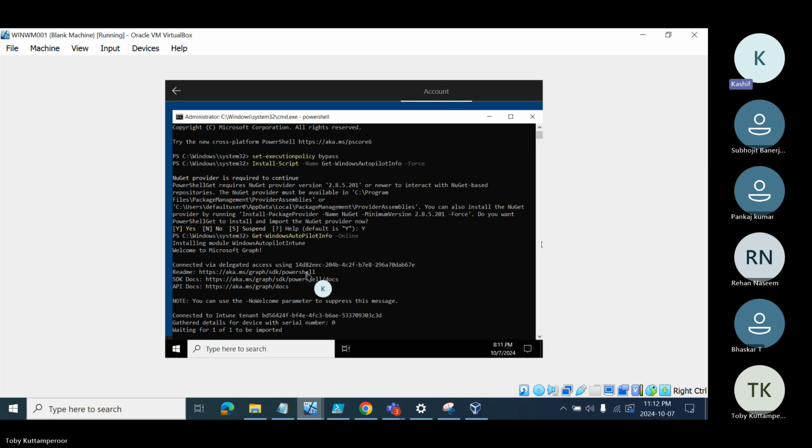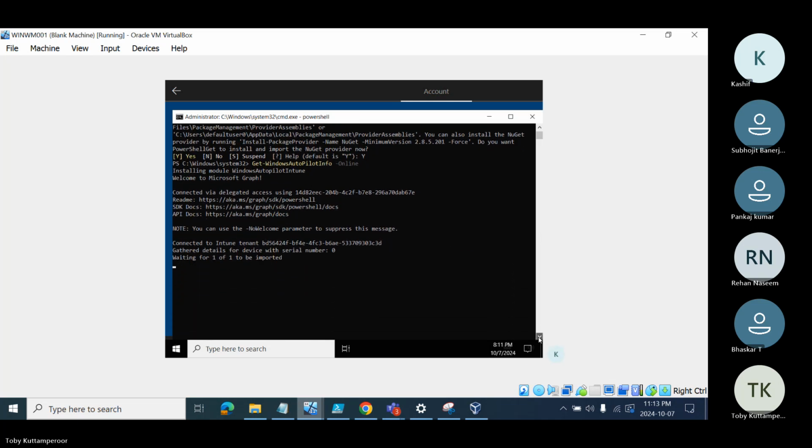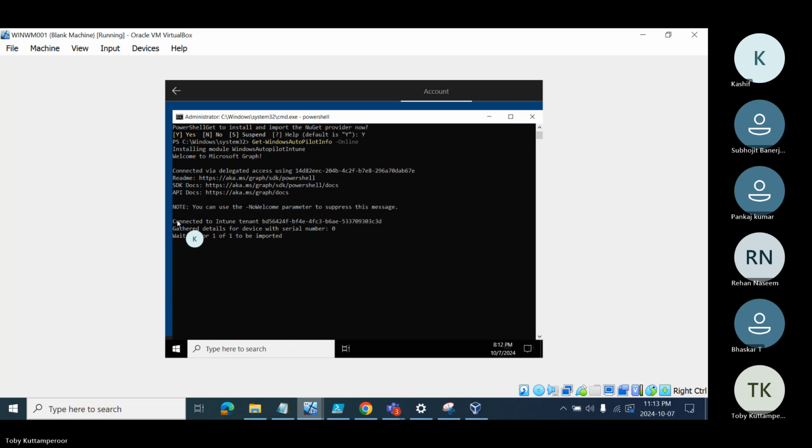It is going to give us an error message. Tell me why. Why will you get an error message? You say it is connected to the Intune tenant. It's connected, but why will you get an error message? Can anyone tell me? Because it's already enrolled?